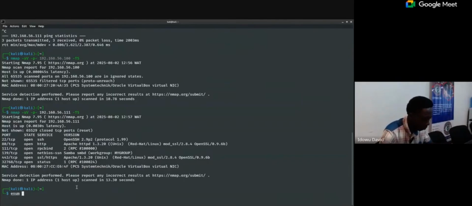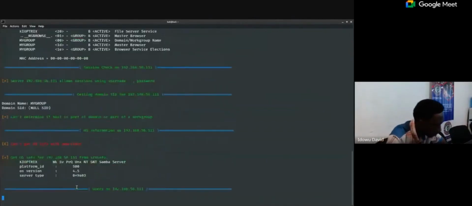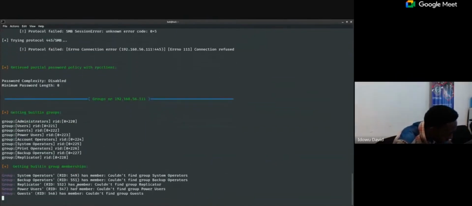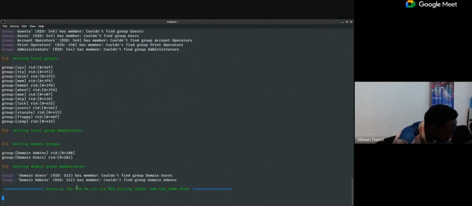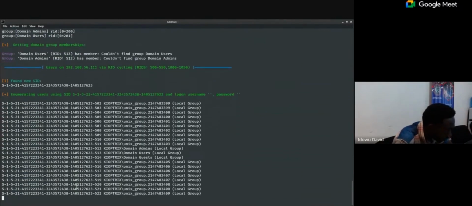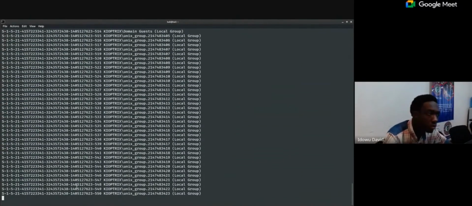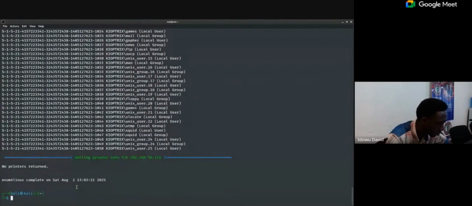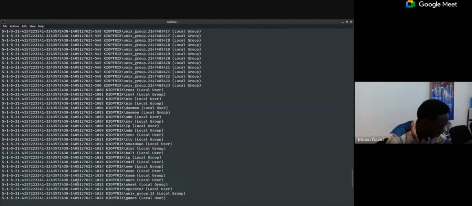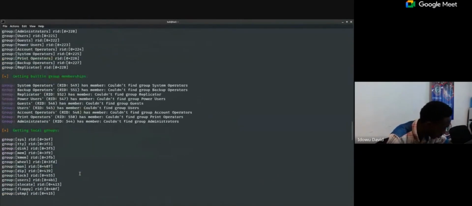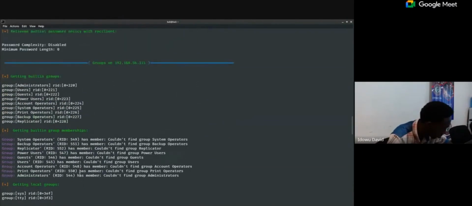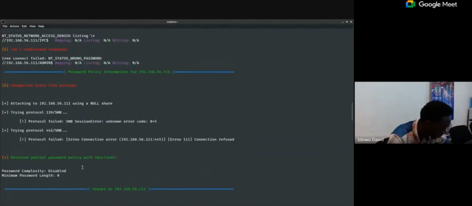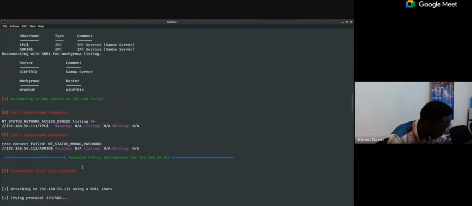We can try enum4linux for Linux to see if we can gather information. 192.168.111. Then see if we can gather anything more. So we don't seem to get anything interesting here.